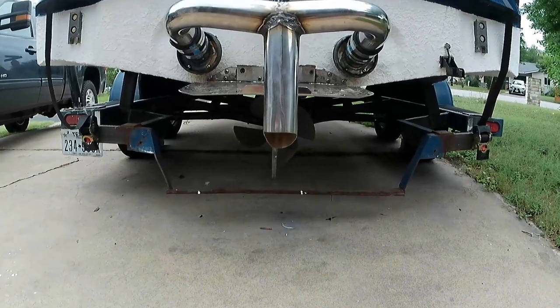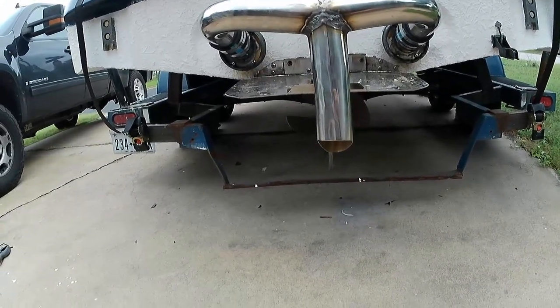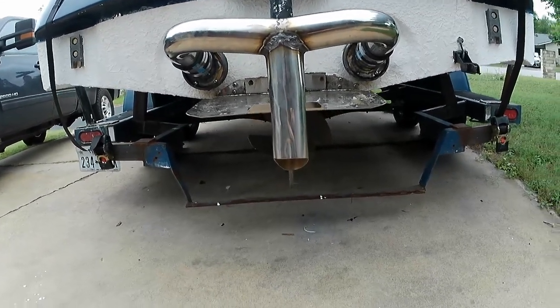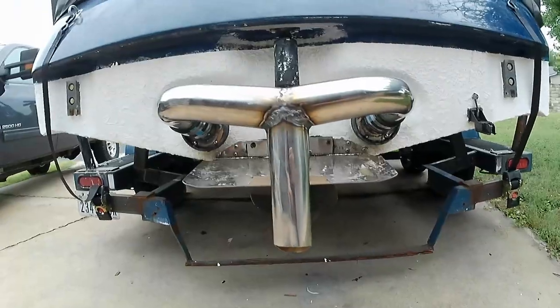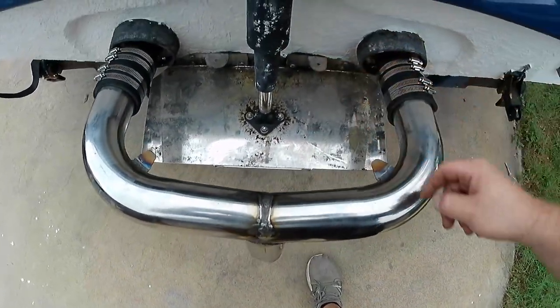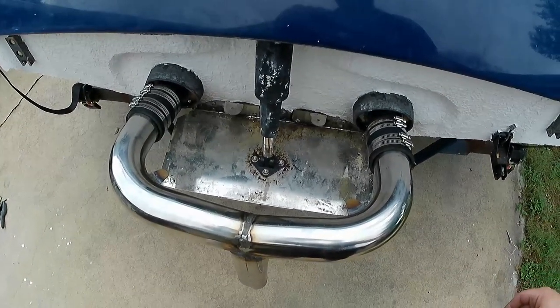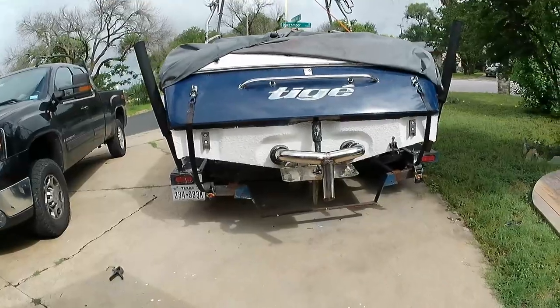Well, here's our slash cut tip. I didn't want a giant angle on it, just a little bit to help pull the exhaust gases out. All that we've got left now is we need to install these cross braces. So I need to get everything measured up, drilled up, and that will wrap up this video.